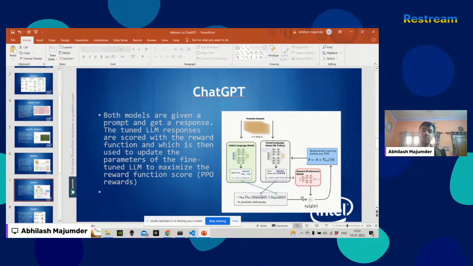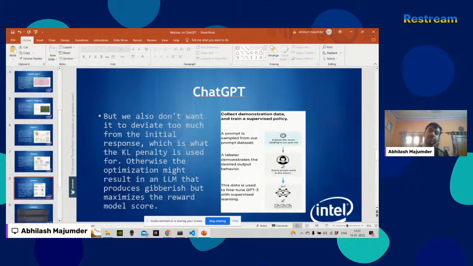So this is how ChatGPT operates in a nutshell, by using PPO and the GPT-3 architecture, and it produces the different sequences. All right, and the final thing I want to say about ChatGPT is that the reason KL divergence is used is because we do not want to deviate from your human supervised output, right? Because otherwise the optimization might be very bad. It might not give you a good result. So in order to prevent gibberish output, we are maximizing the reward to the model score.